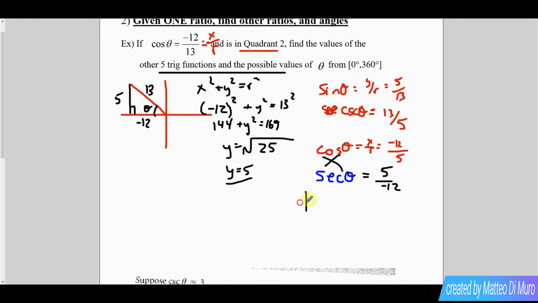Now, how do I remember tangent? Well, that's y over x. So let's get that out of the way. So that's 5 over negative 12. And what I meant to say is, how do I remember cotangent is the one that's related to tangent? Well, cotangent has the word tangent in it, so I'm going to do the reciprocal there. So those are my pro tips on how to remember all your trig ratios, because now you have 6 of them, and boy, is that confusing.